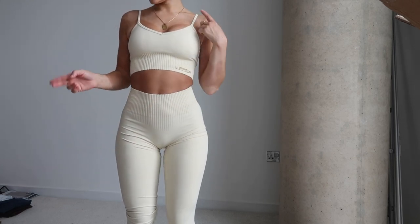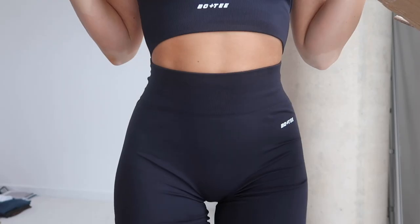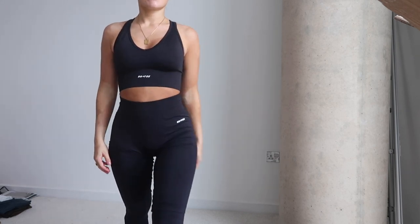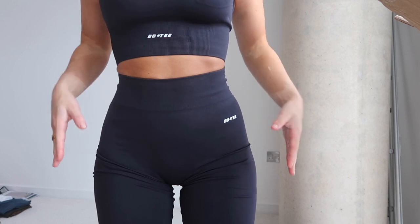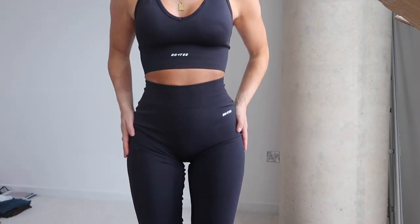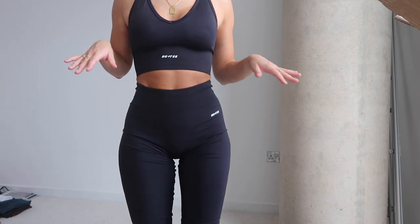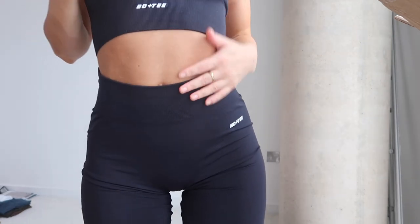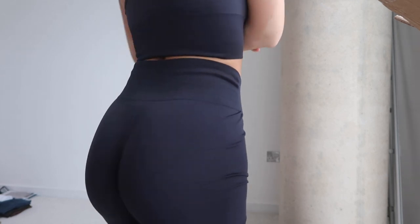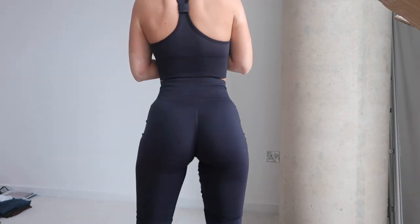Now I'm going to show their newest collection — the Tone and Transform Collection. I'll show the black first so you can compare it to the black in the other collection. This fabric is more loose with more give to it, and it's a bit more spandex-y. It still has a silky feel but it's definitely more of a thin spandex material. These are leggings I'd 100% wear on a comfy day. They're also a lot more plain — no contouring, just a plain legging.